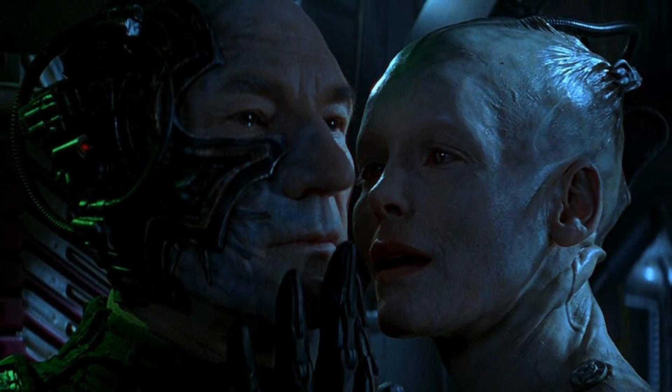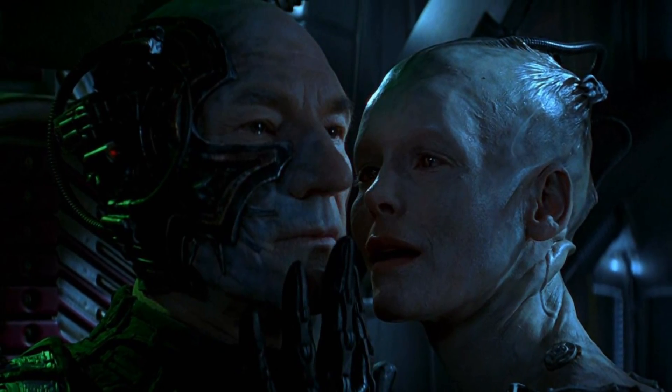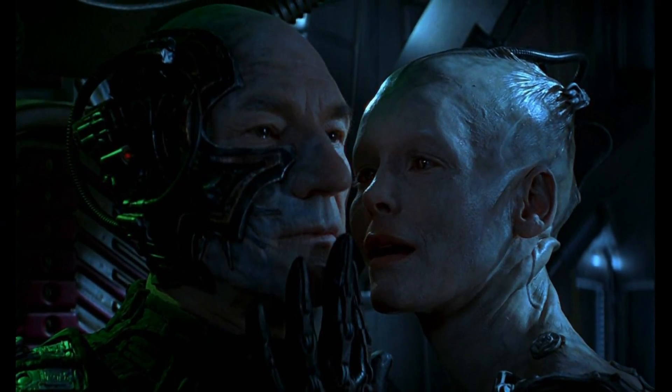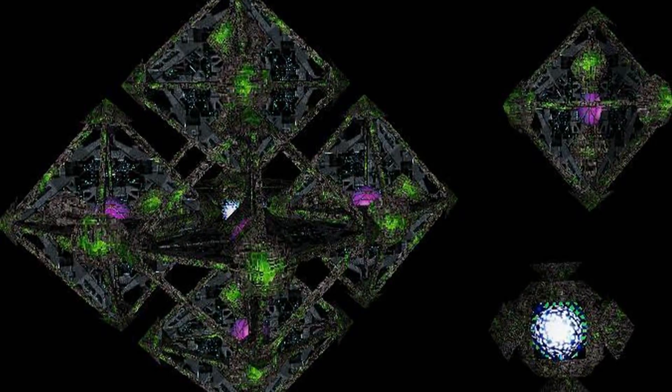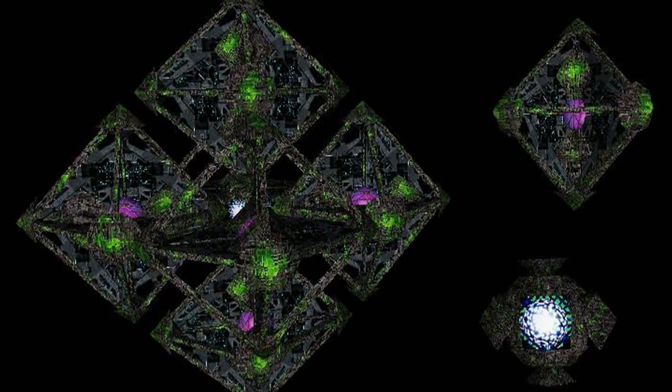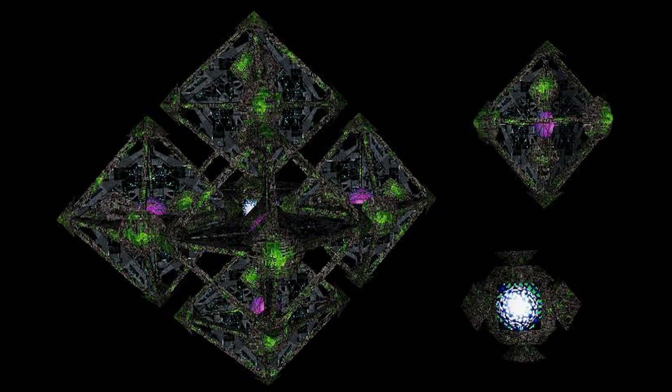The History of the Borg Queen's Vessel. The Borg Queen's Vessel was an octagon-shaped starship used by the Borg Collective. In Federation encounters with this starship design, it was utilized by the Borg to transport the Borg Queen. The ship was heavily armed, well protected, and like all other Borg ships, capable of transwarp speeds.